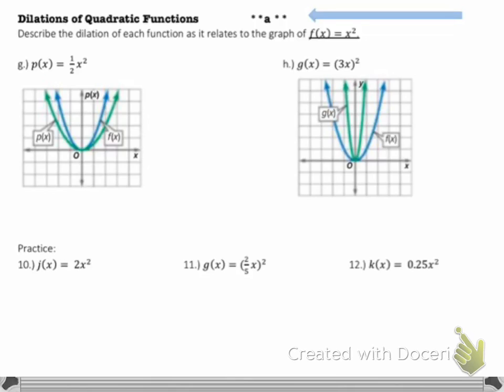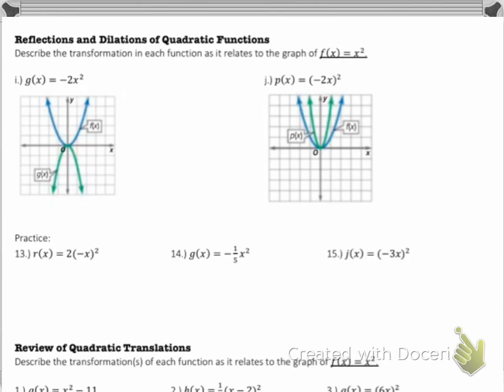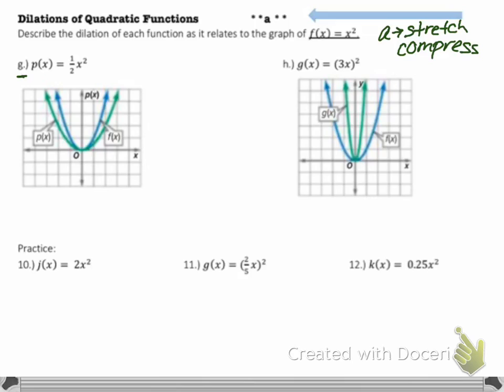So maybe you've been trying to predict what A might do now that we've seen what H and K do. So when I have that coefficient in the front, that's going to compress or stretch my quadratic equation. So looking at G, and so maybe off to the side, so we know A is either a stretch, so that's where it gets skinny. So if you feel the need to write skinny next to stretch, so you remember. And then it could either stretch or compress. So it gets fat. Whoa, sorry, did not mean to change the slide there.